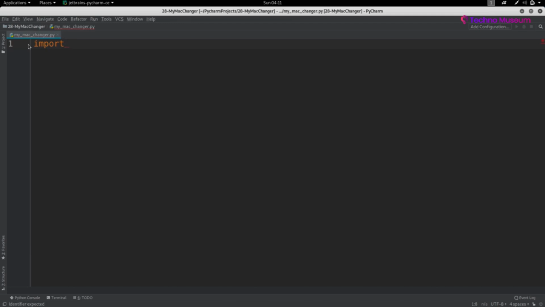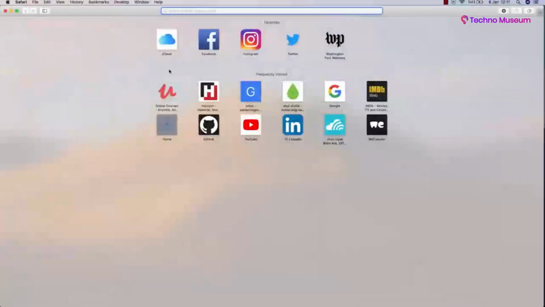And remember, in order to use a library or a package or a module in our code, all we have to do is just say import and then the name of the library. So in this case it is subprocess. And this comes pre-installed with Kali Linux and PyCharm as well. Even if it wasn't, we would still have known what to do, right? We would have installed it with pip install.